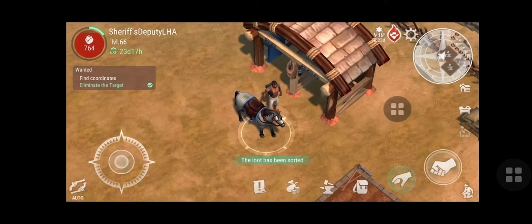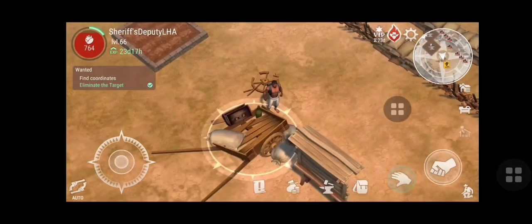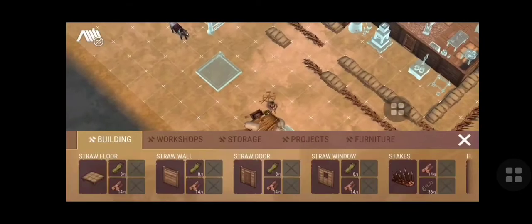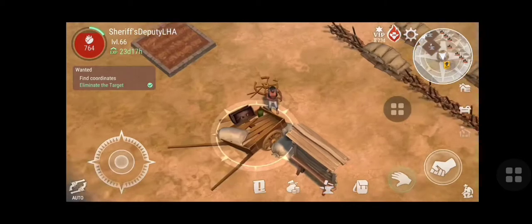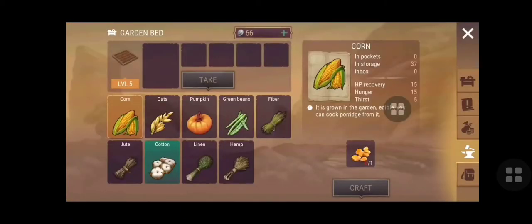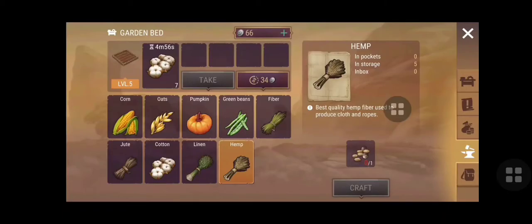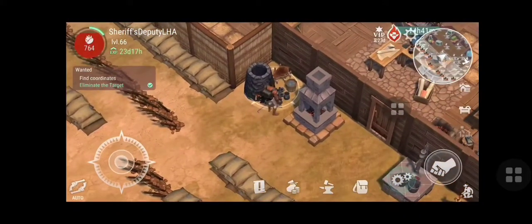And I'm going to go through some of the workshops and things and give you an idea of what you have first. You won't have the horse at the beginning. That's a lot of effort, but it's definitely worth it. And then I'm actually trying to figure out getting this wagon. I'm a little ways off from that. But your garden bed, mostly you're going to start growing corn, which you'll see soon. I just had a great run, so I got some cotton, which becomes important later.